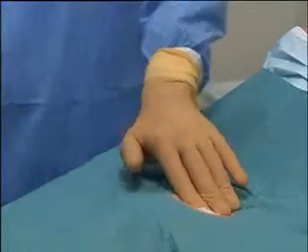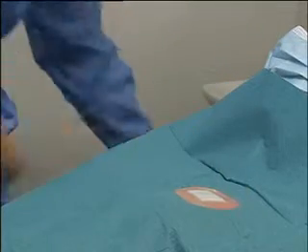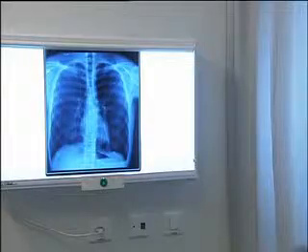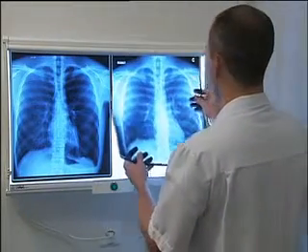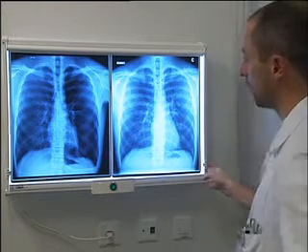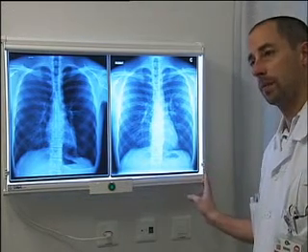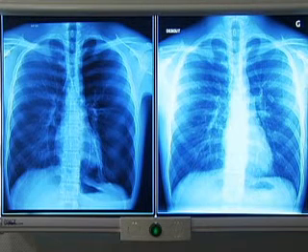Remove the catheter, put a sterile dressing on the site of insertion, and order a post-procedural chest radiograph to be obtained with the patient in an upright position. When needle aspiration is successful, the patient's symptoms will improve, and no pneumothorax or only minimal residual pneumothorax should be visible on the post-procedural chest film.